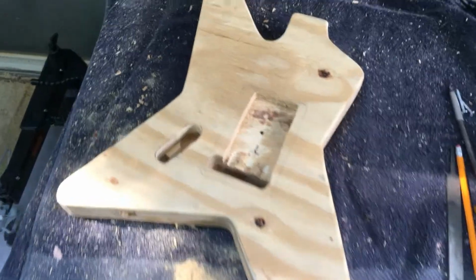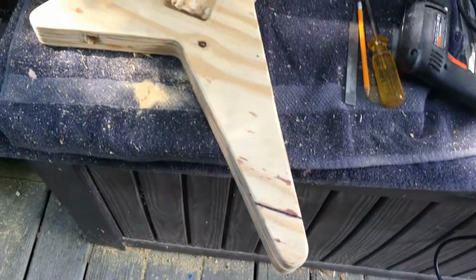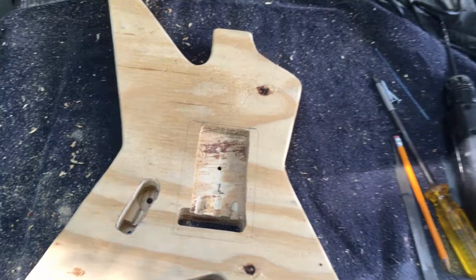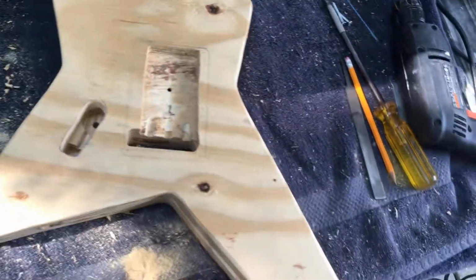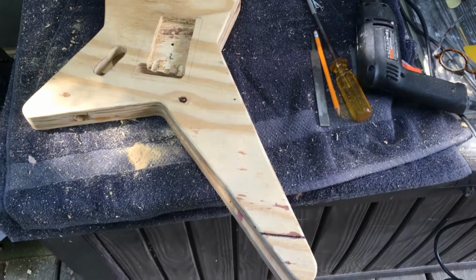So alright, let me clean up this mess. I've been at it all day, for I don't know, 7-8 hours now since this morning. So got a lot done though, already to the glue phase. Get the glue phase complete, and then I might attach the neck tonight, and then that'll be it for the day, because it's been a long day already. So let me clean up the mess here, and I'll get right back.